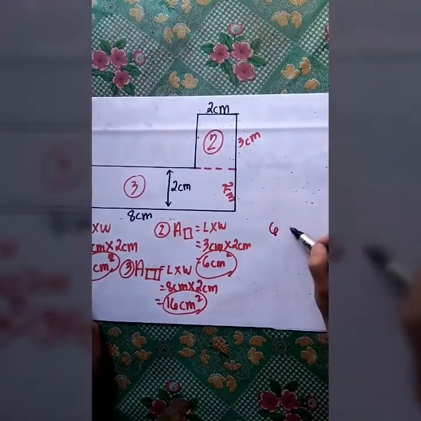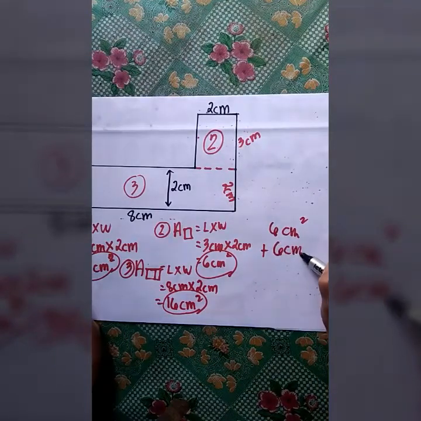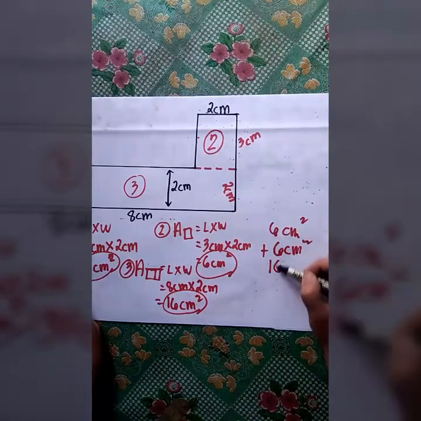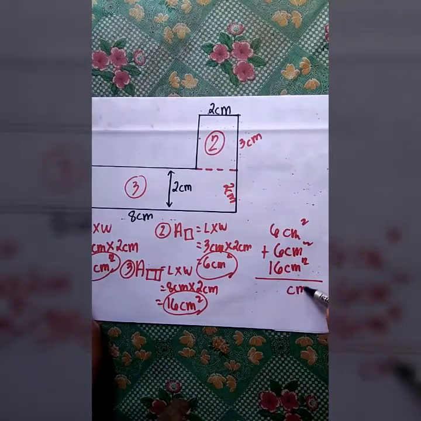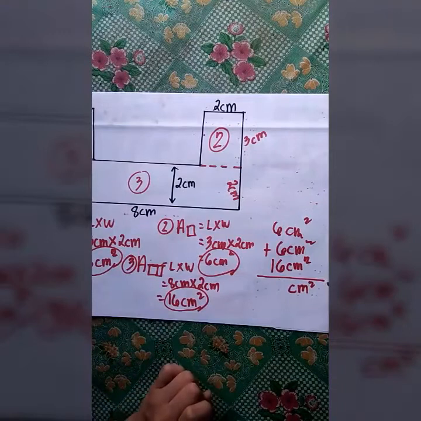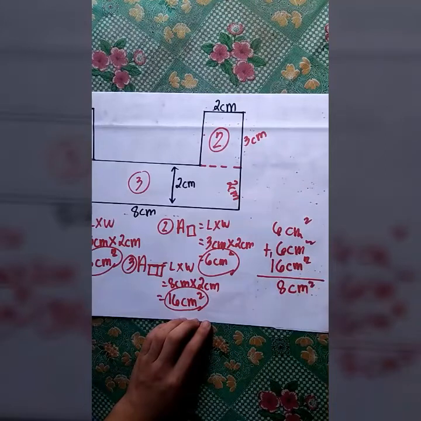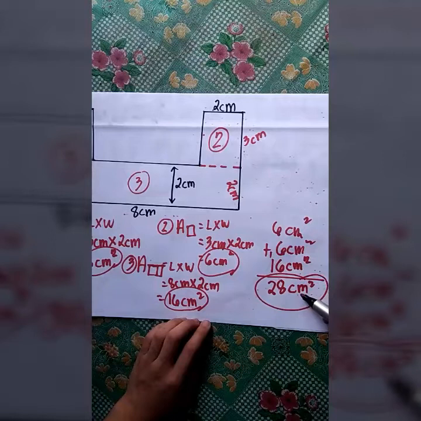So that is 6 centimeter squared plus 6 centimeter squared plus 16. Align the ones. Centimeter squared. Bring down the unit so that you won't forget it. 6 plus 6 is 12. 12 plus 6 is 18. Bring down 8, carry 1. 1 plus 1 is 2. Therefore, the area of the composite figure is 28 centimeter squared. If you got 28 centimeters squared, give yourself 2 points.